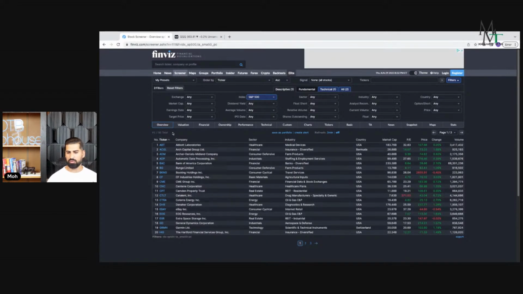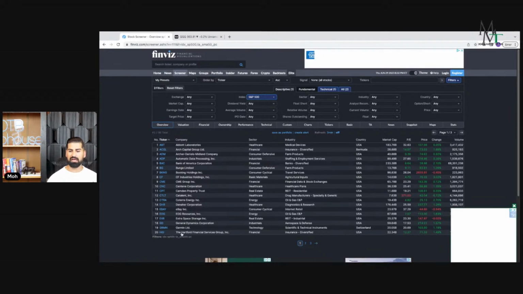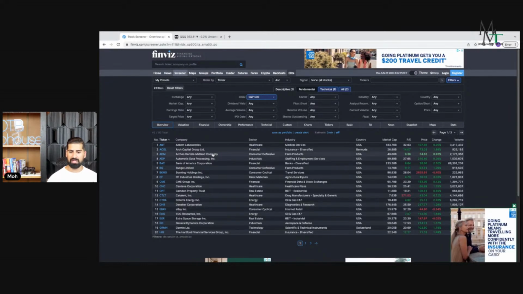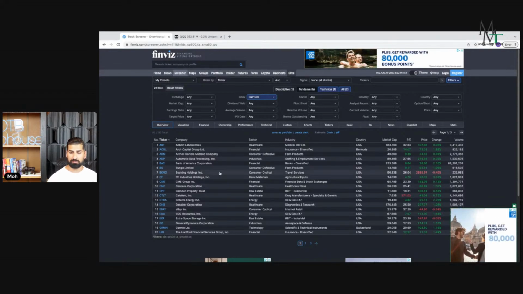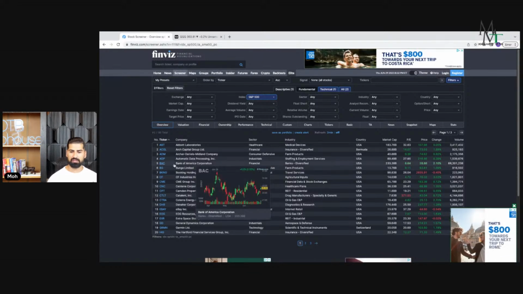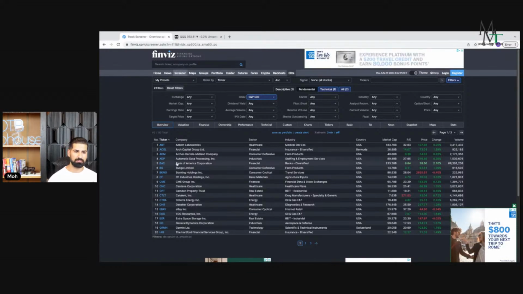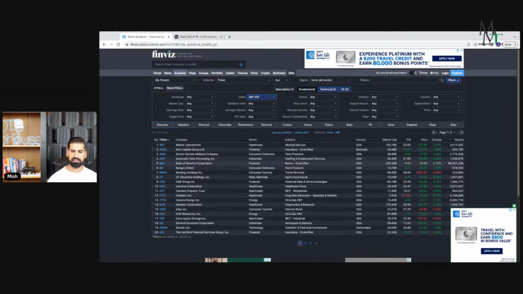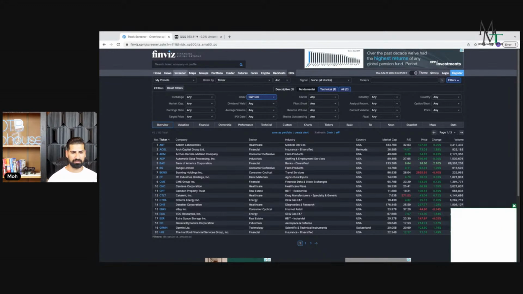I try to look for names that have a ton of flow as well, just to make sure the chain is liquid. And I look for names that I know, because that also makes my life easier. For instance, I'm looking at Bank of America. I know how the stock moves, I know the premiums are cheap, I know the options are liquid. So I'll write this down. I got BAC. I'm just telling you one part of it, we're going to break it down further. So we're looking at BAC. You guys know that all the banks cleared the stress test, and the last 2 days banks have been moving up. So I love BAC.